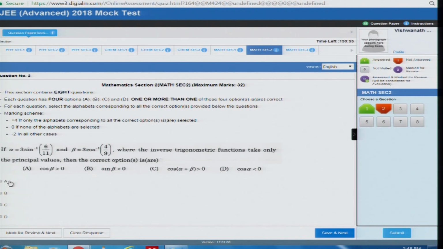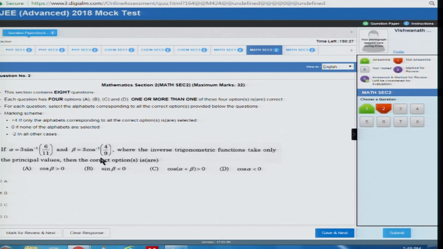Now, suppose after you have worked out, you see that according to you the only correct option for this question is option B, that is sin of beta is strictly less than 0. So, if according to you the correct answer is B, you bring your mouse over this radio button of the B option and just click on it to record your answer.